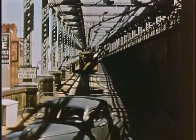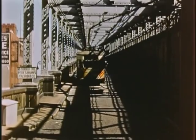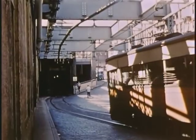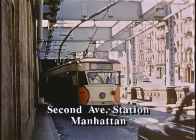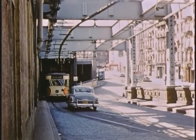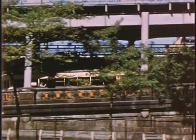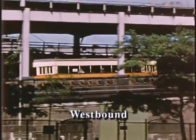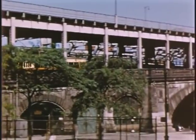The privately owned Queensborough Bridge trolley continued to soldier on. From Queens Plaza on Long Island to 2nd Avenue in Manhattan, it ran only a couple of miles, but what a ride. It was easily the most scenic ride in the city, with a broad, clear view up and down the East River and a breathtaking panorama of the city skyline when lights came on in the evening. It ranked with a ride on the Staten Island Ferry or a trip to the top of the Empire State Building as a tourist attraction.